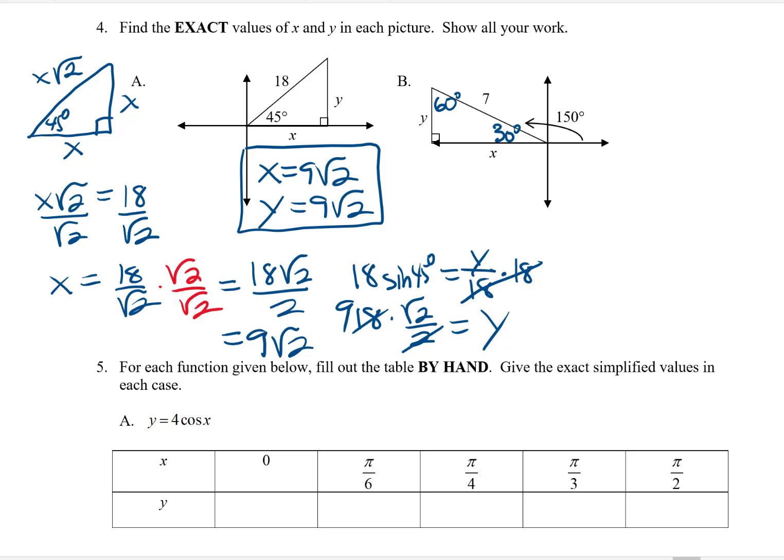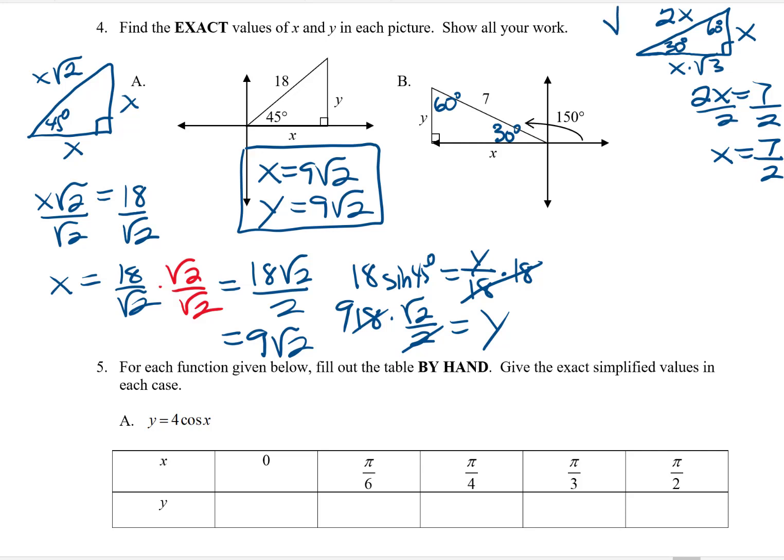Once again, I don't really have to use trig. I could take advantage of the fact that in a 30, 60, 90, whatever the short side is, the medium side, the 60 degree side, will be root 3 times as much, and the hypotenuse will be twice as much. So the 7 is what they gave me, the hypotenuse. That would be the 2x side in this picture, which means, of course, the short side, the x, would be 7/2. Be careful, because the x in this picture is not the same as the x in the original picture.